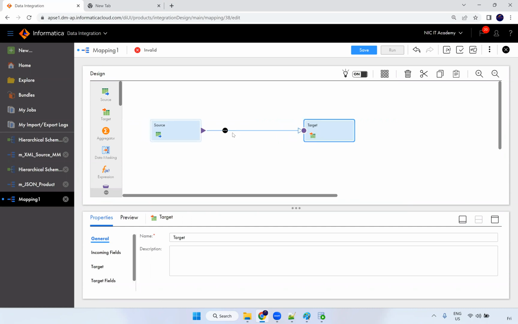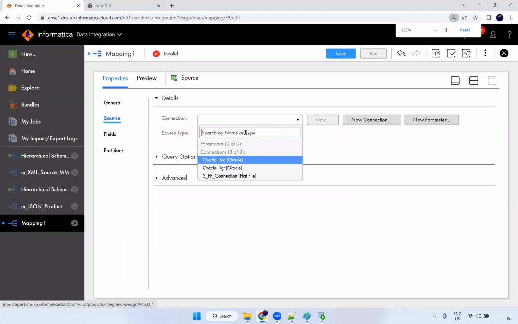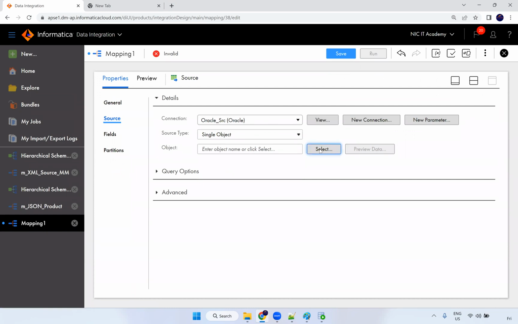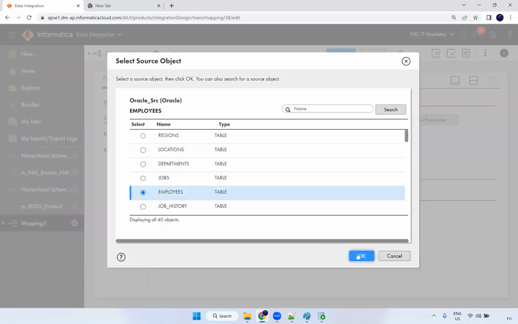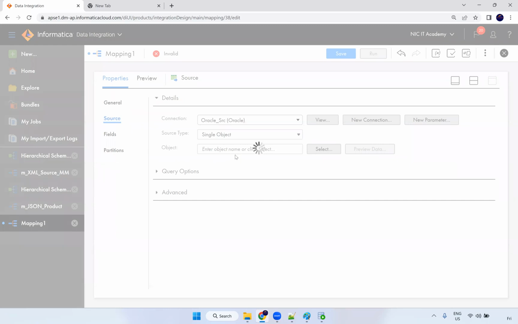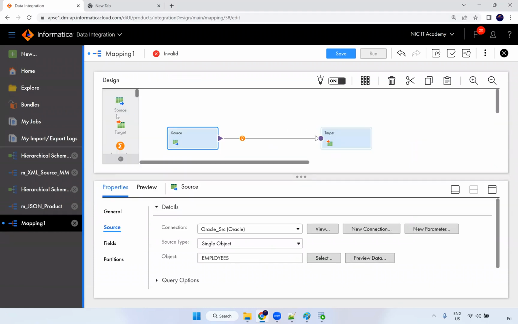Or you can do it in the script only. Source is employees table, so I will take the employees table here. First we are taking the relational model. We are going to send this data to another team. Assume that the other team is asking for hierarchical format. So you need to go for the hierarchy builder. So use this hierarchy builder.